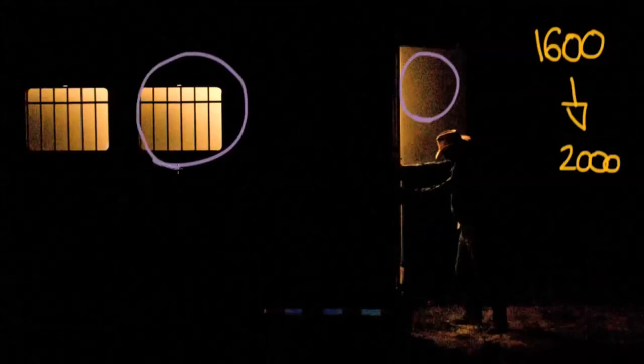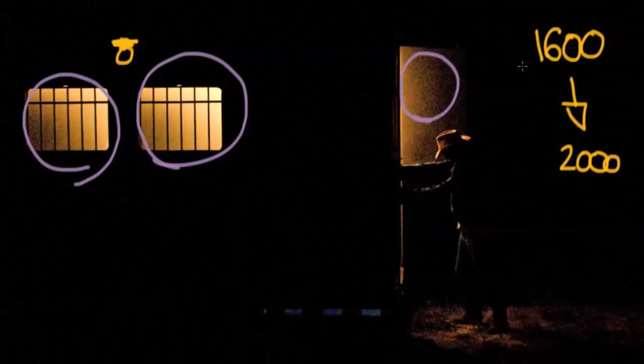This is an example of high ISO saving your buttocks. This was taken at 1600, and it was probably actually meant to be taken at about 2000. I underexposed a little bit because I just wanted to have a higher shutter speed. And you can see here how high ISO can really get you. You can see all this grain here. This is one of my favorite photos because it was a really good memory. It was a great trip where there's a horse trailer, and I was riding through the mountains back home in Montana with some friends. And this was the night we were closing down the shop and putting everything away. And this is my dad's friend, Jim, closing up. And this is all just lit by one little tiny light bulb back here, really small. So there's not a lot of light. And so I just turned up my ISO really quickly and took a photo. But you can see the quality is just not quite there.